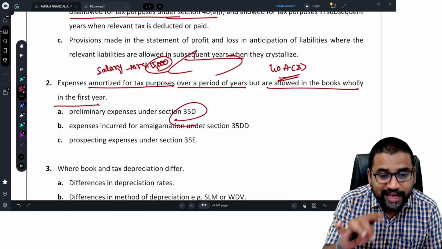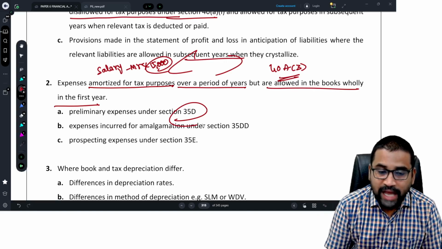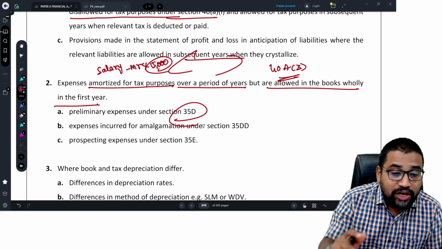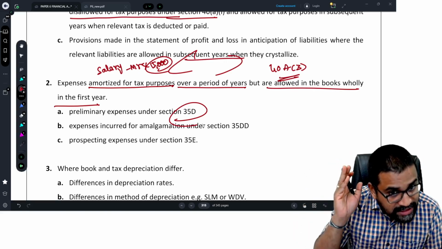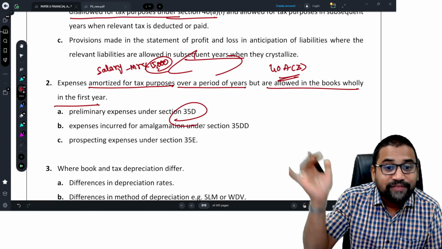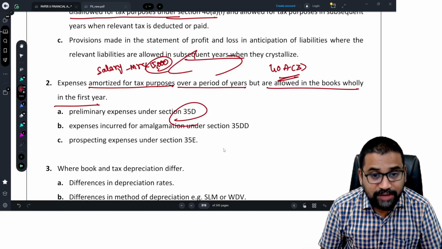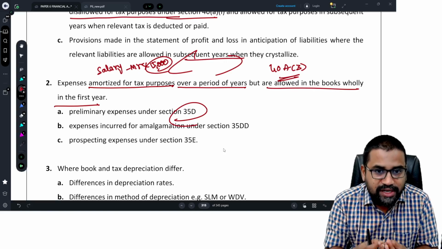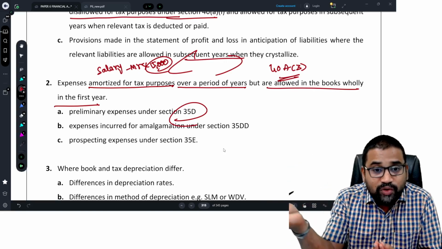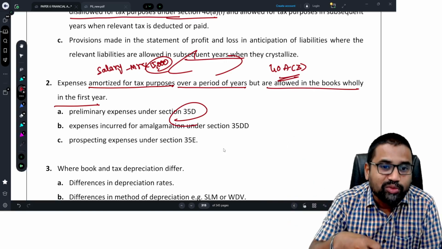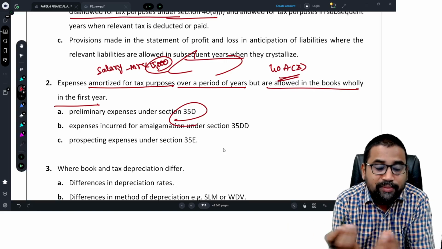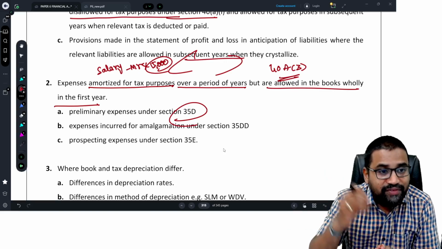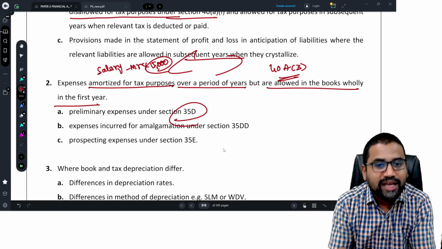So there is a difference between accounting income and taxable income. And that difference is going to reverse because Income Tax Act is not saying that we are not going to allow. They are saying we are going to allow, but we will defer it for 5 years. So that means in the current year there is a difference, but this difference is only a timing difference, a temporary difference, which is going to reverse. So therefore, what will be the tax effect? You anticipate now. Because of that, there is no matching of accounting income and tax expenses. So identify the difference. If the difference is a timing difference, you recognize it in the books.